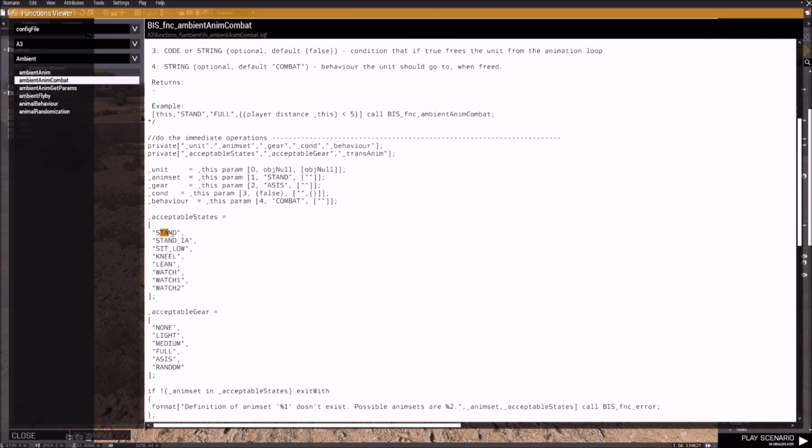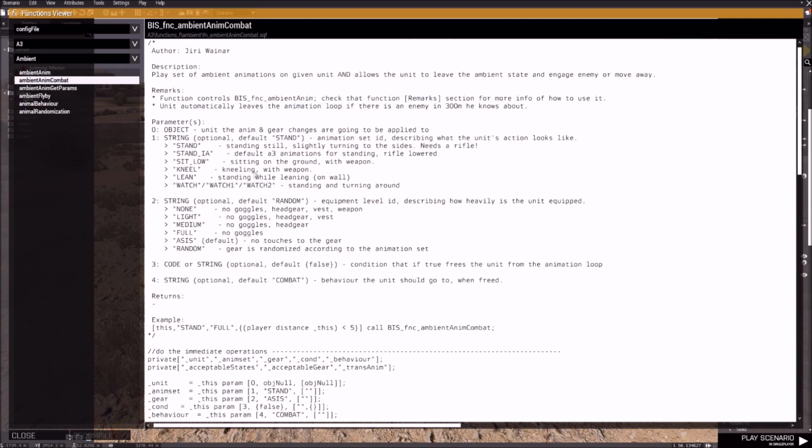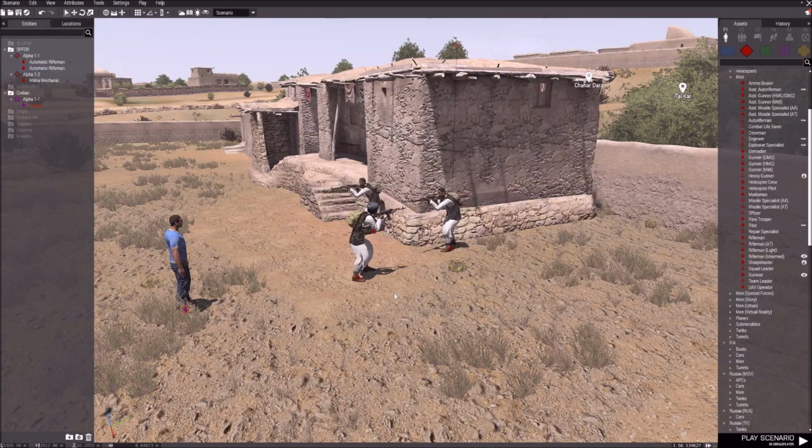Acceptable states are right here. I think those are the only ones that you can do for combat. Maybe. I don't know, but it looks like maybe briefing was working. But you guys can test that. I just wanted to give you guys that little heads up just in case you didn't know about that.